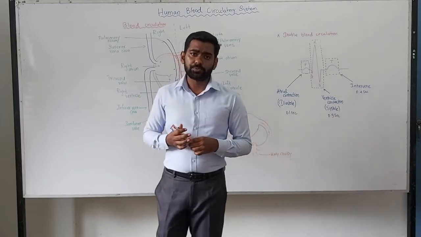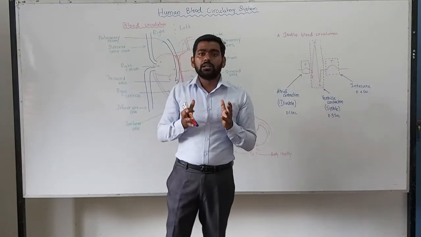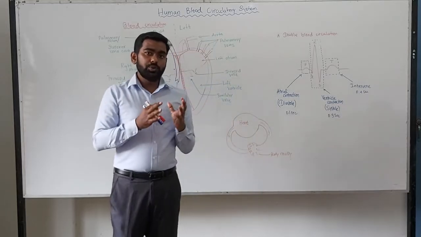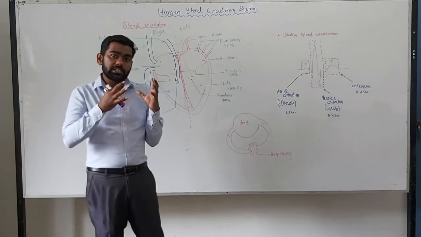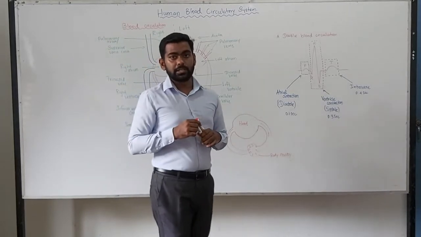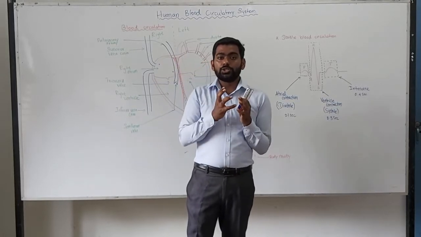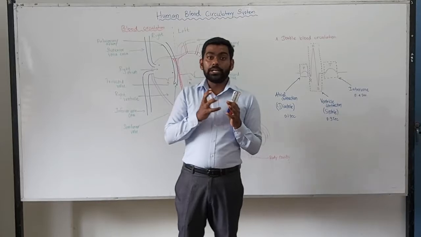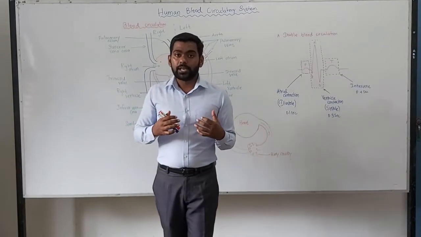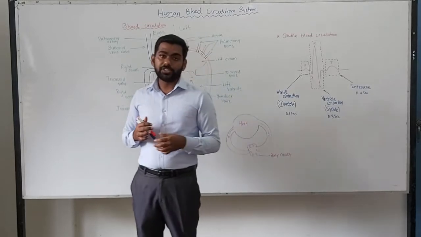And how is it protected? You can see, children, the heart is covered by a tissue, and between the heart and that tissue there is a liquid filling the space. So the heart works inside the liquid. The liquid works as a lubricant and reduces the friction. So that's the physics behind this.